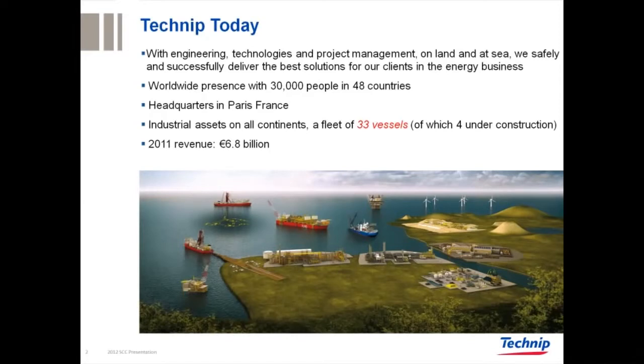That's about $9 billion, depending on the latest news from Greece and France and other places over in Europe to see what the exchange rate is. This gives you a breakdown of our company. It's split into three business units. This is a little misleading in that there's really an offshore segment and an onshore segment. And the onshore segment is almost entirely downstream, which is refining and petrochemical. And the offshore is almost entirely upstream.